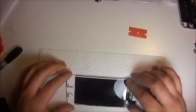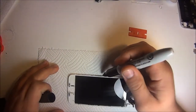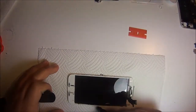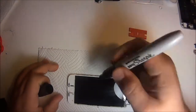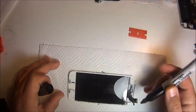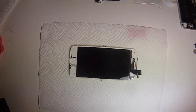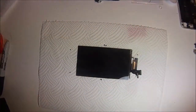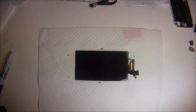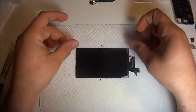Usually you would use a mold to do this, but the mold is fairly expensive, and to do one repair, it's really not worth it. So this needs to be aligned almost perfect. I mean, there is some room to wiggle, but that frame on the side, it's not like the iPhone 5. It's very, very thin, so it needs to be as perfect as possible. So use kind of exactly what I'm doing here. Put the bezel frame on there, and where you see that it fits perfect, use a pen or permanent marker and just touch it with the tip, so that when you put the glass on, you know exactly where to put it, where to finish drying it.